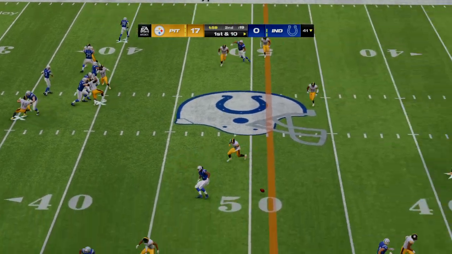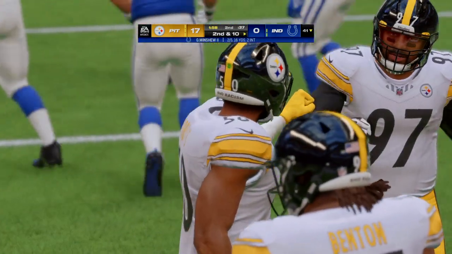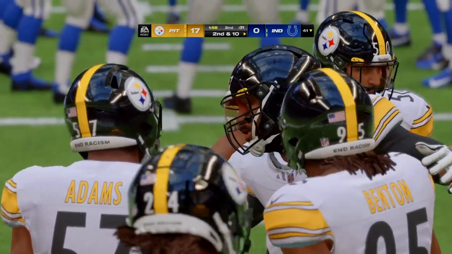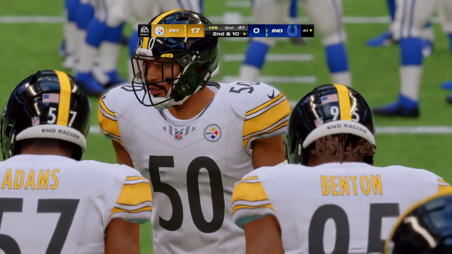Throwing on first down is Minshew. And that one going to be off target and incomplete. I tell you, Brandon, this defense is playing with some confidence. Haven't allowed a point yet. Flying to the football. I'm telling you, it's almost 11 to the ball on every snap. Another nice job there to force an incompletion.